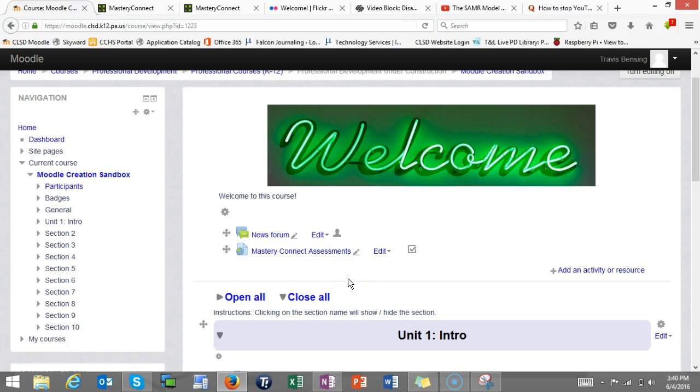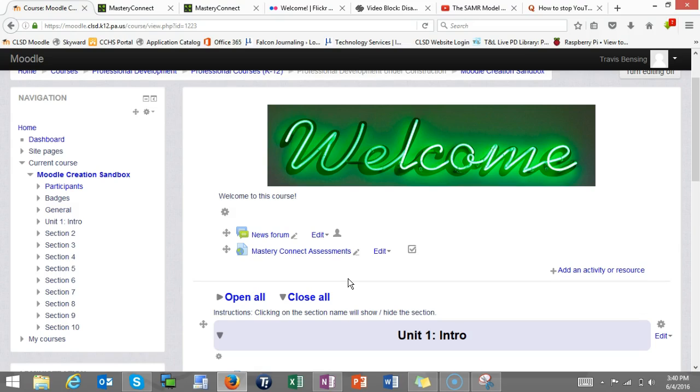The next task for you is to create a page which is just going to serve as a web page where you're going to put resources for students. This could be a list of sites that you use, whether it's a web tool or anything like that, or it could be an organization of some sort of resources for research or anything like that.